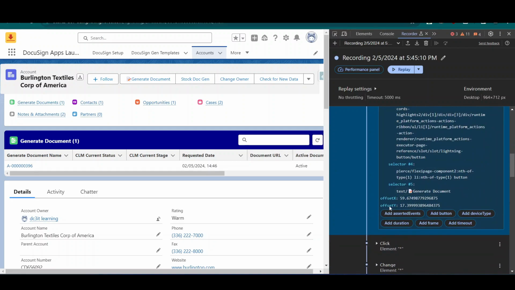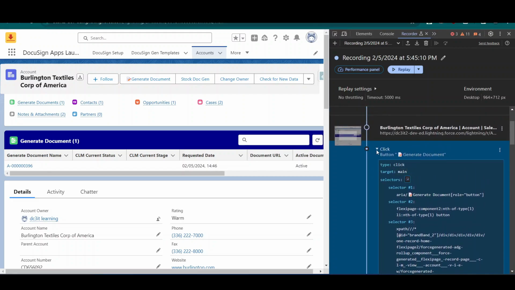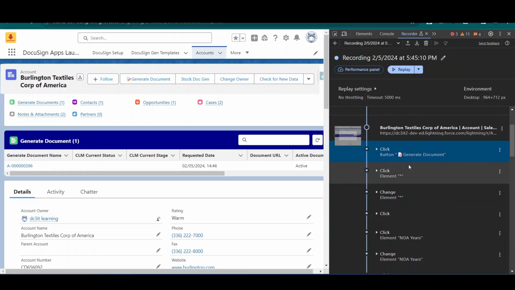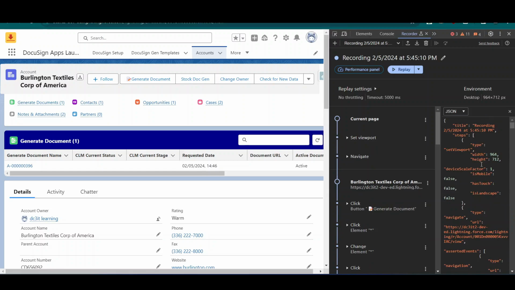There are actual components for X and Y. That's going to vary depending on your screen. So I really think the XPath is probably the best hook that you could have to find it and reproduce it. But that now just provided us a script, and we can look at the code of this script and we can see there's multiple formats for it.